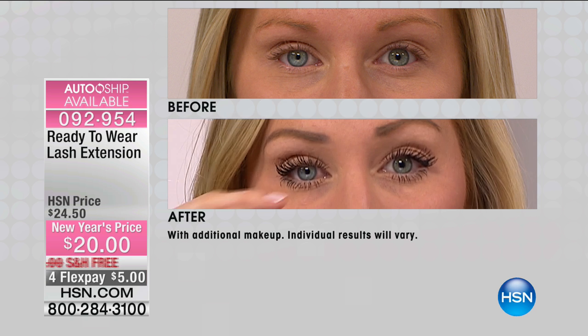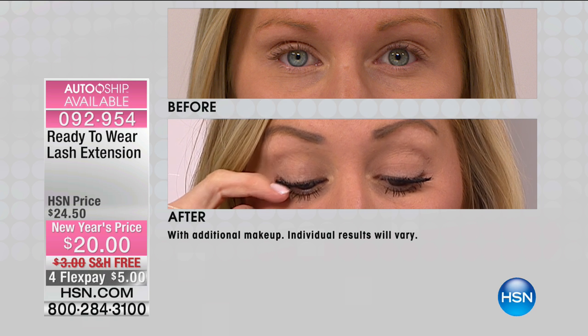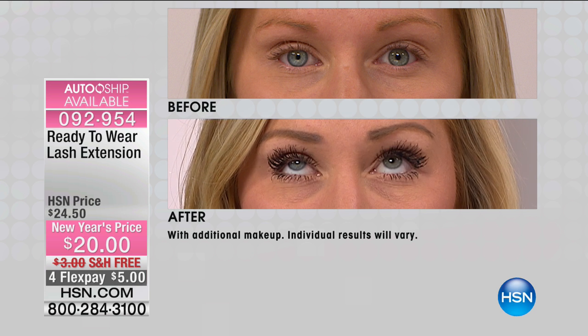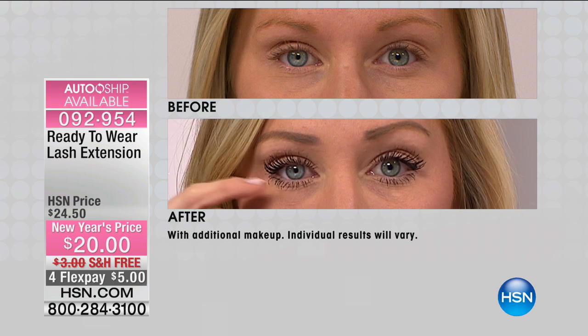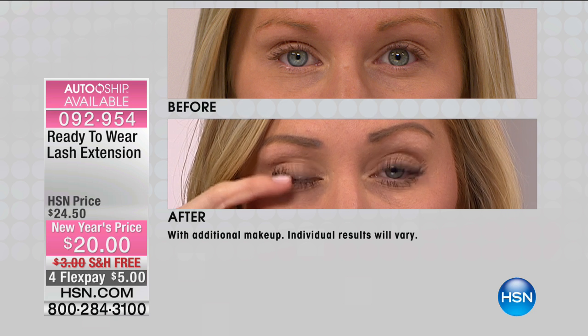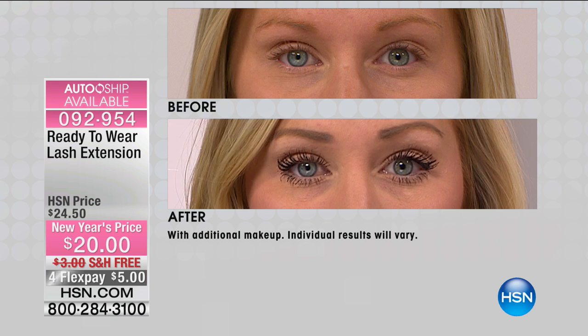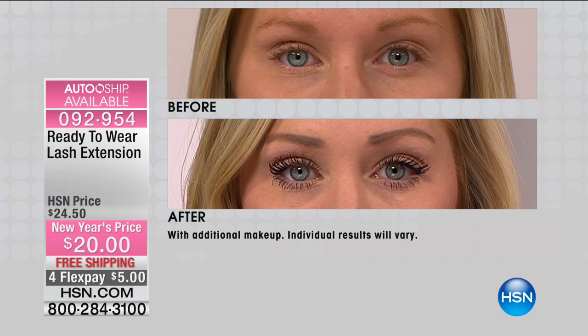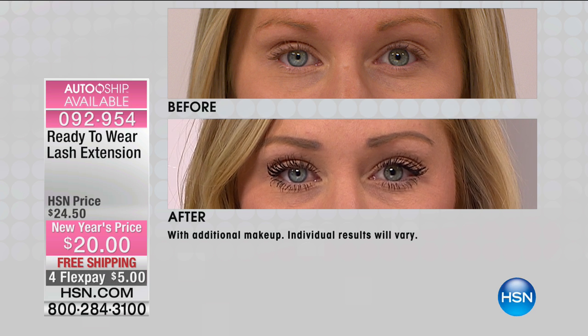You're gonna get the look of the longest, most thickest lashes that you've ever had without having to use falsies. And see how she was able to just touch her lashes with her finger? They're soft. Not crisp, they're not crunchy, and again, they're not gonna damage your own lashes. I have clients back in LA and Hollywood, especially it's award season now, that are going and getting lash extensions, paying hundreds of dollars, and sitting there for 3 hours, and every 2 weeks they have to be fixed, and it's damaging their own lashes.